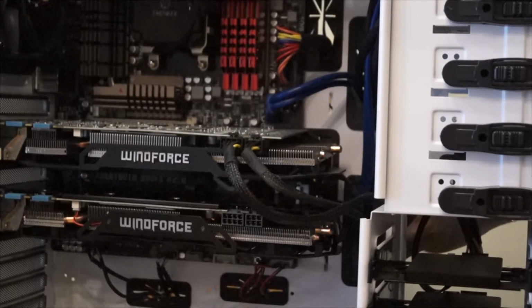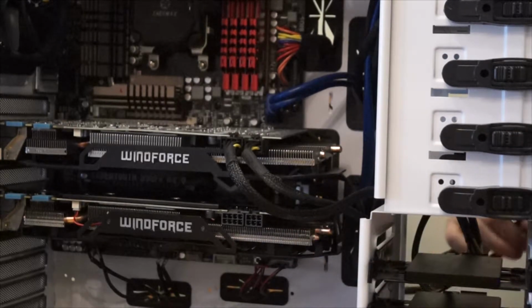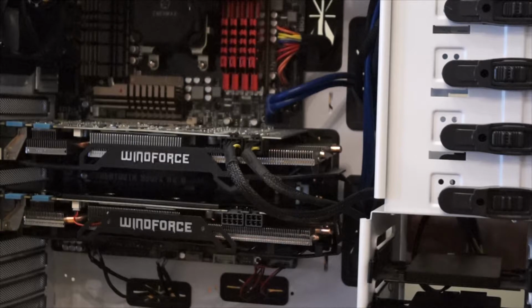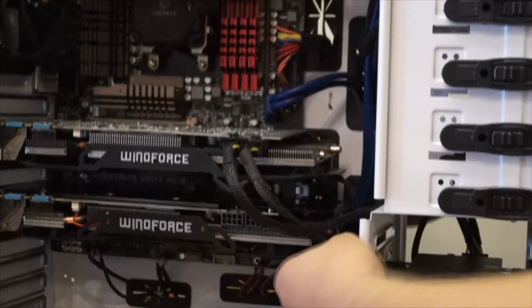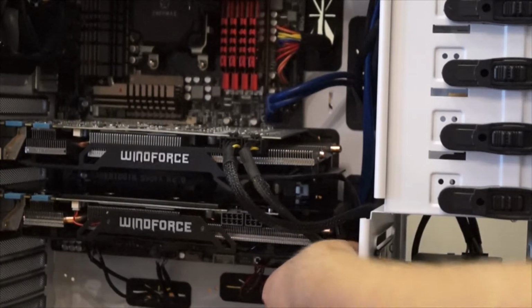You can see I'm trying to make it so that it is going to be obviously through the closest set of grommets there, because it would not make sense and it would make kind of a mess of the wires if I didn't. Like I said, this may change in the future. I'll probably tinker with it a little bit just so that it does look a little bit nicer and we get a little bit better wire management here, just so that it can look nice. I'm big on the wire management and how it looks. I've just been kind of a little bit lazy in making sure that everything does come together here.